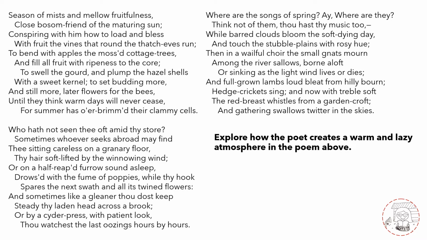Okay, so for any question, the first step that you have to take is, of course, to read the question and understand it. So let's look at the question together. Here is what it says. Explore how the poet creates a warm and lazy atmosphere in the poem above. What are the key words here? The key words would be warm, lazy, atmosphere. Okay, so the first step is to really understand the question and what it's saying, and it wants us to explore how, what are the methods that are used.